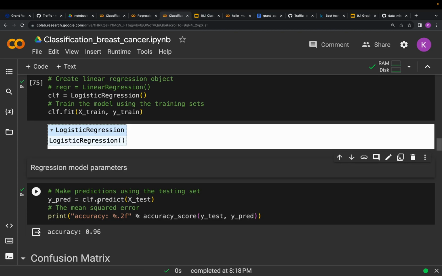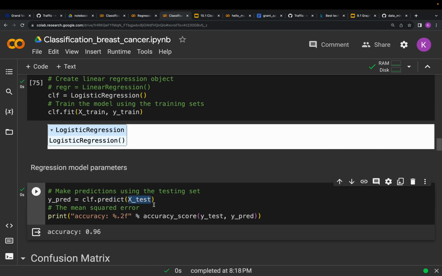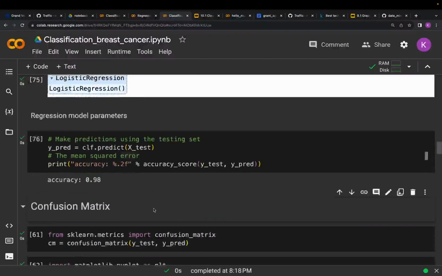Now I am doing the prediction with my test data features, and the metric that we are looking at is accuracy. If we recall, for our regression problems we used the mean squared error as our error metric.